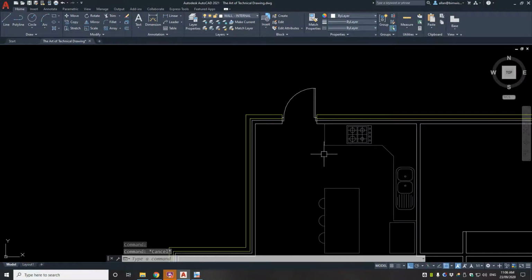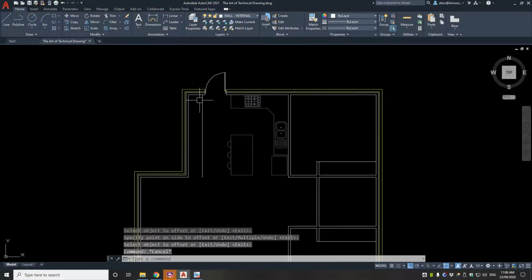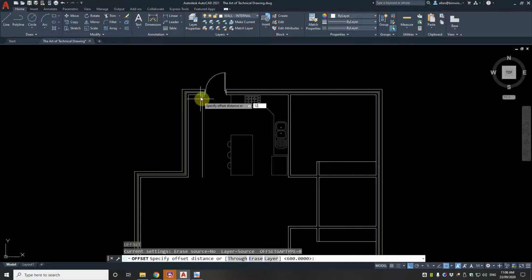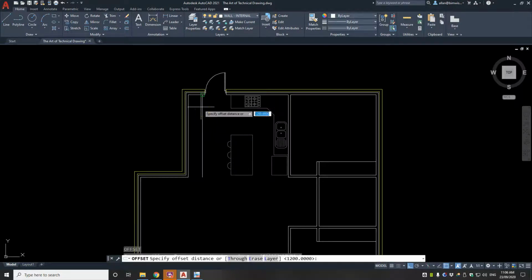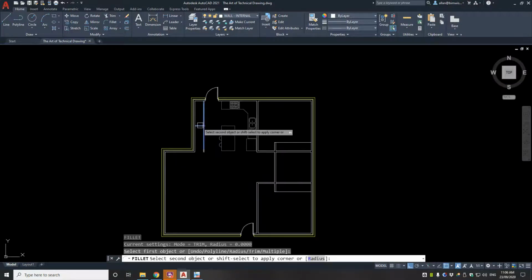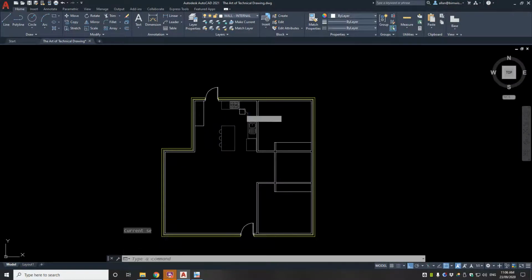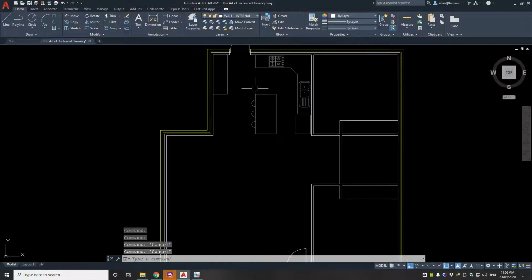That's incredible. I've got a laundry here too. I've probably got that as 600 wide. Yep. And offset that 1200. No, that's not right. Let's make it an 1800 kitchen. I don't have a dimension on there, so I hope that's right. So trim that up and match that to that, and that puts it on the fixtures layer. So there's our kitchen and laundry done.